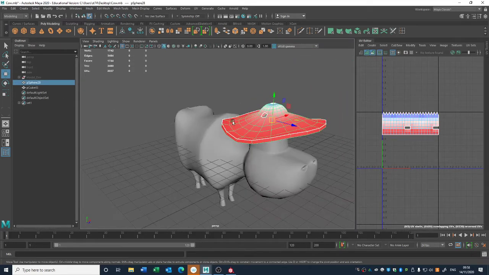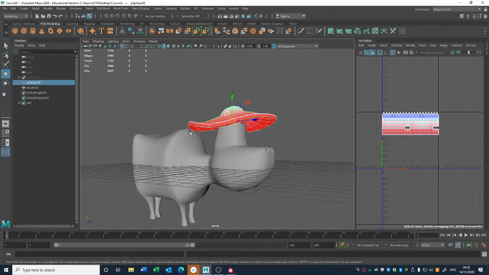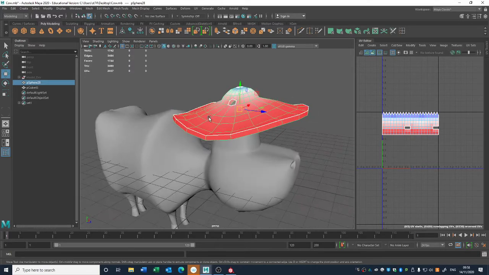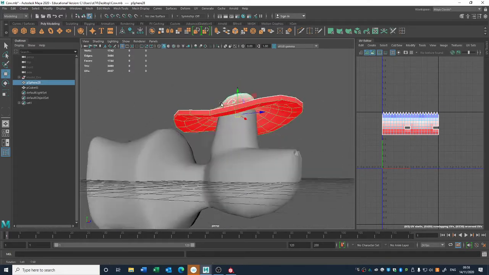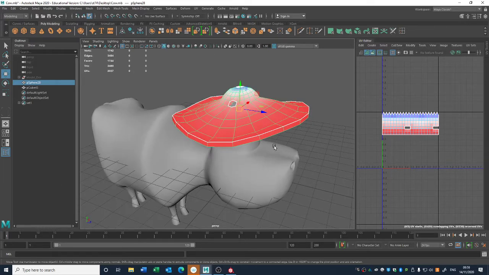I would recommend keeping your whole character on one sheet, or at least keeping the body, the ears, the eyes, and all that stuff on one sheet, but the clothing on a separate sheet. So a separate UV sheet. Your clothes on one sheet, your body on a separate sheet. You could do either way if you're actually working on a game. It depends on the game, but for you guys, I just want you to get used to working on a character that actually uses 2 different UV sheets. So let us UV this really quickly.